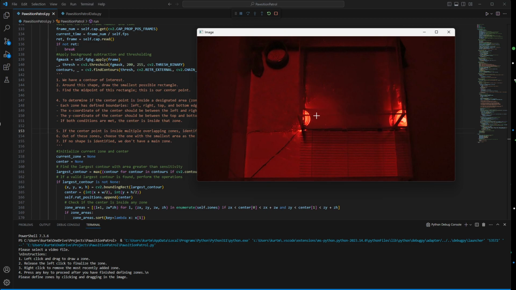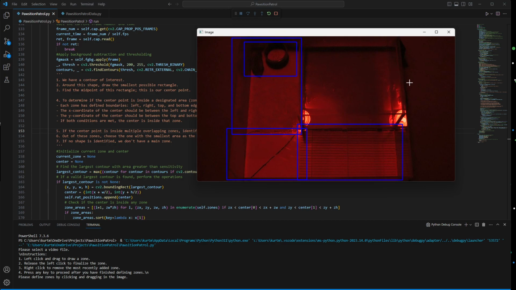And we'll just go ahead and run through it. First thing it does, you saw prompts for the directory of the video. And then we have some instructions here in the bottom left of the console. So we need to define the zones. I'll just do zone 1, just click and drag. You can right click if you didn't like the zone, draw it again. But we'll go ahead and define zone 1, zone 2, zone 3, and then zone 4.